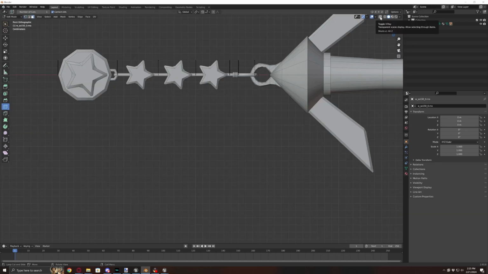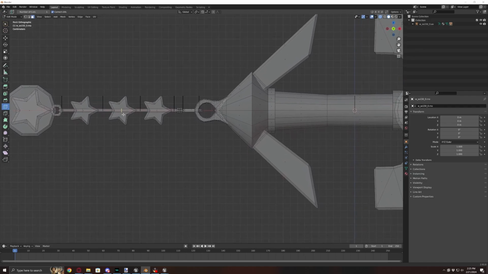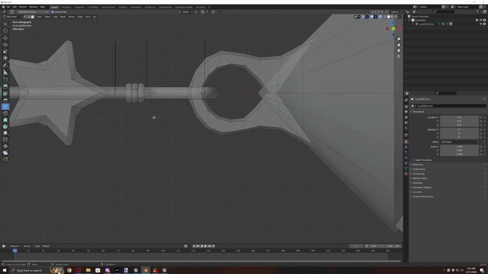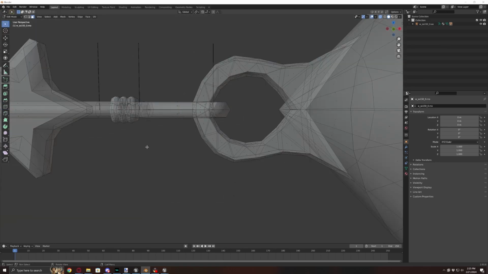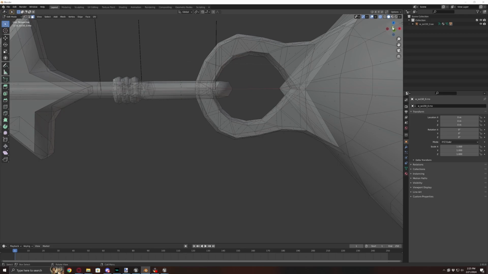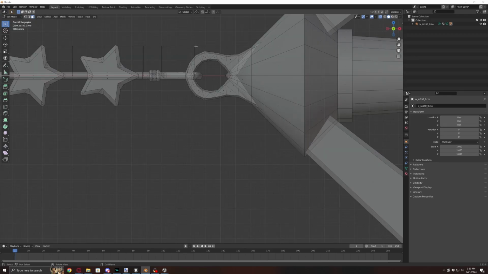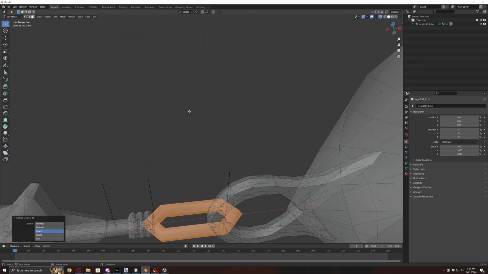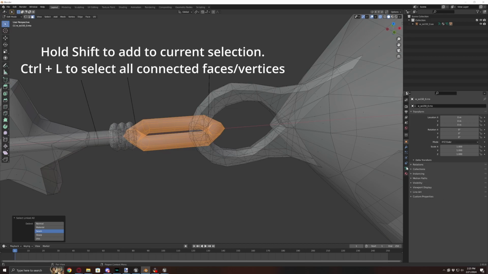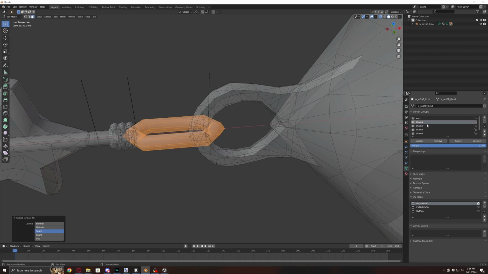Now I'm going to go into face select mode because that's a little bit easier. And then I'm going to press this toggle X-ray button up here. This just lets me see through some of the faces. And we're going to rig it. So first of all, this is the chain 1 bone. We're going to select everything we want on that chain 1 bone, which is just this ring for me. And then we're going to go on the right to this little triangle with the dots on the corners. Scroll up to chain 1. With everything you want to be part of this first chain selected, click assign, then deselect.